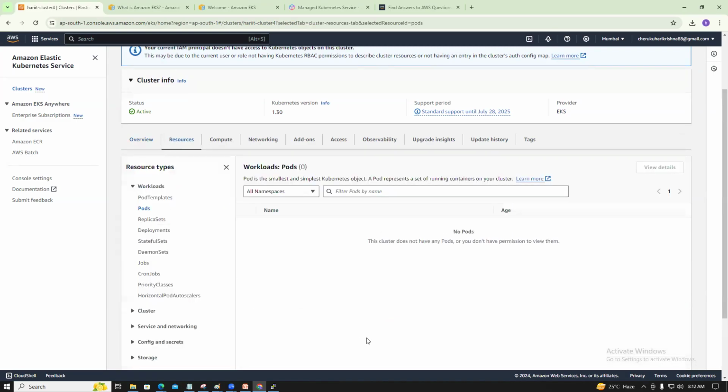The resources: what are the resources? What pods are there? There are no pods, right?